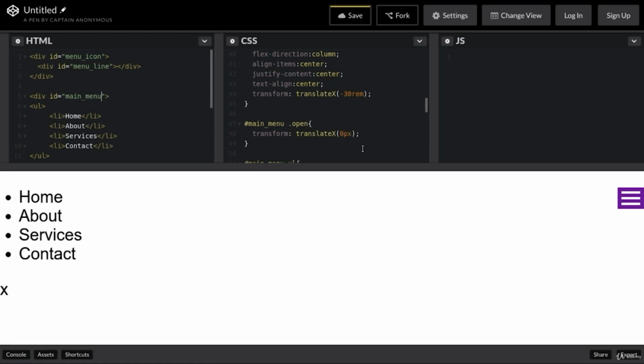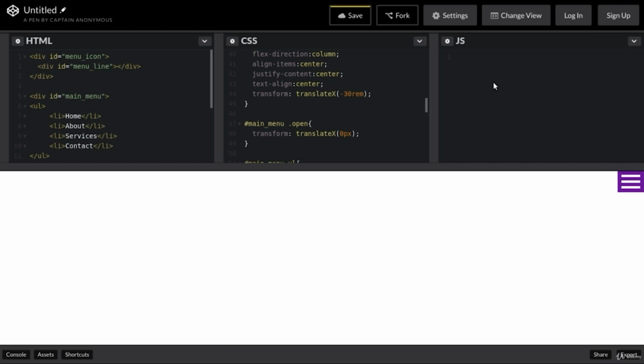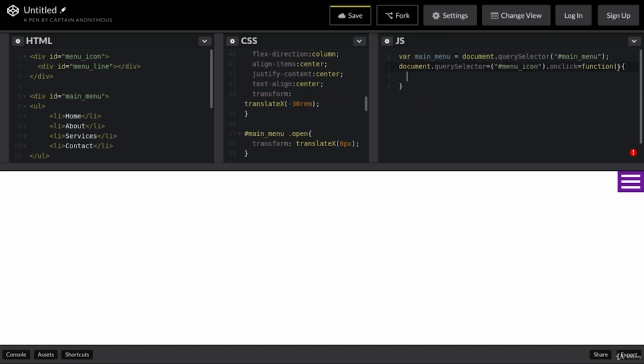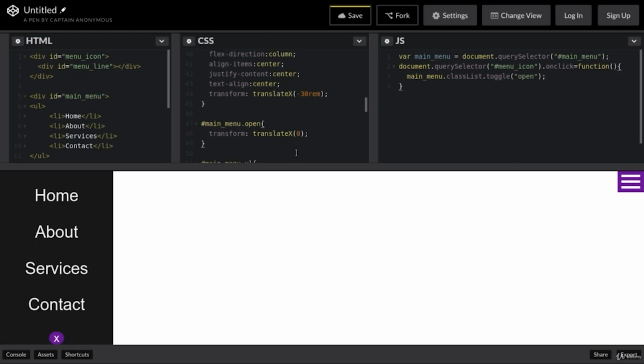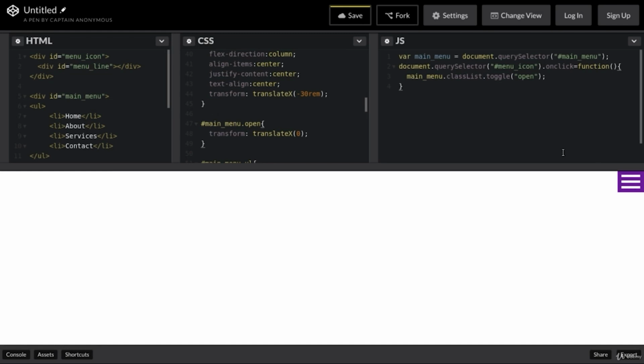We can try this. We'll just add a class open to our div, and we'll see that our menu returns here. Okay, so now we will need to trigger the showing of our menu. For this we'll use JavaScript. So in the JavaScript we'll get a reference to our main menu. So it will be document.querySelector, and we'll get our main menu inside. Then we would like, when we click on the menu icon, to start a function which will open our big menu, or rather just add a class of open to it. So we'll just type mainMenu.classList.toggle, and the class will be open. So with this code, when we click on the icon, we see the menu appears, and again when we click outside of it, we see that it disappears.